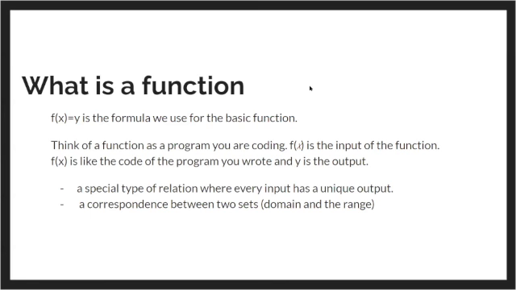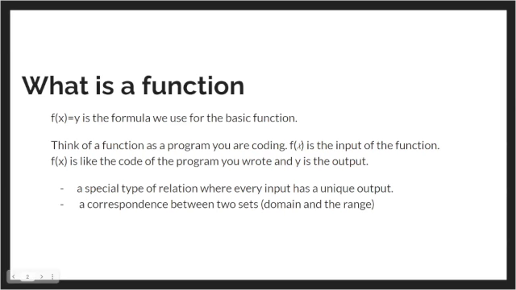What is a function? Now, think of a function as a program you are coding. f(x) is like the input of the function, or like the code that you have written for a program, and y is the output, or the game window, or the result of the code you've written. The formula for solving a function we can use is f(x) equal to y, or y is equal to f(x).